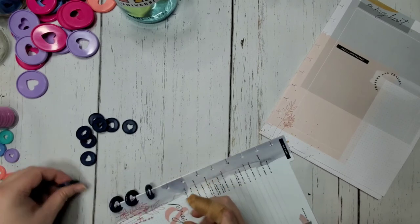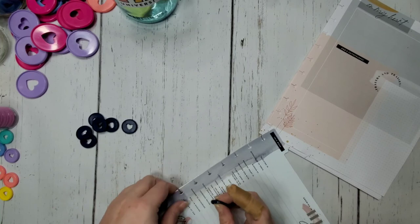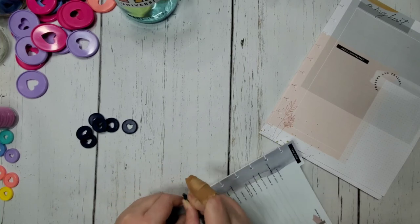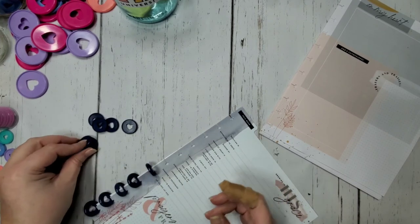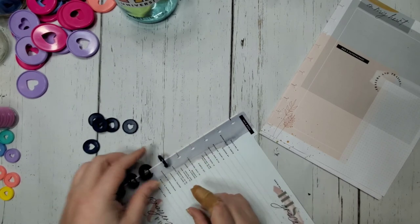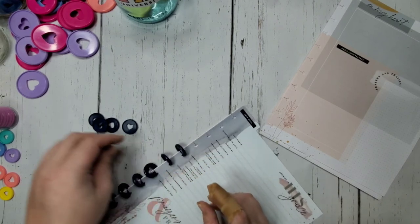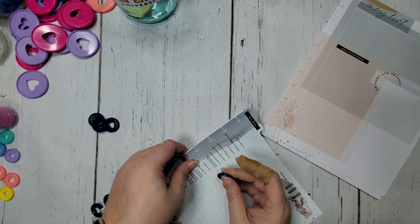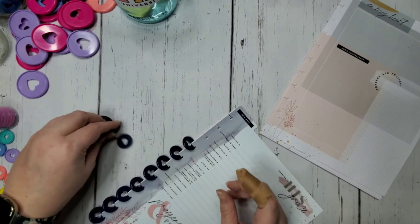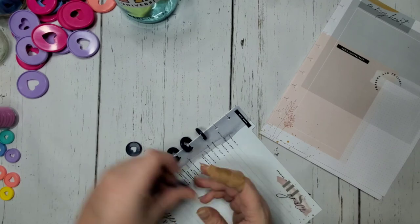I've asked before, but nobody ever answers me in the comments. Do any of you have uses for your dry erase boards or wet erase boards? I think wet erase is probably a better idea, because if you use your dry erase markers on this and then rub them, whatever you put on there is going to be gone. This was the best idea I could come up with for using these.